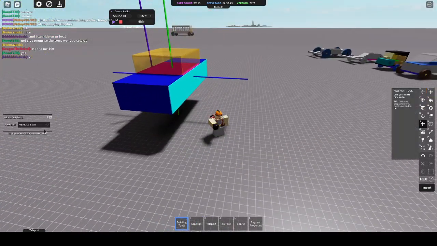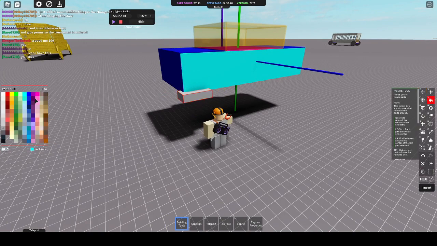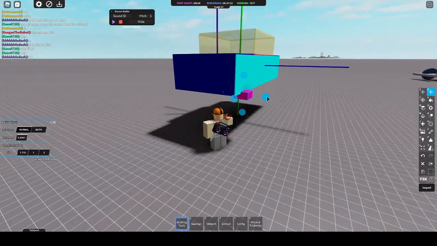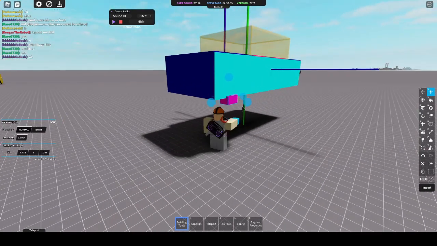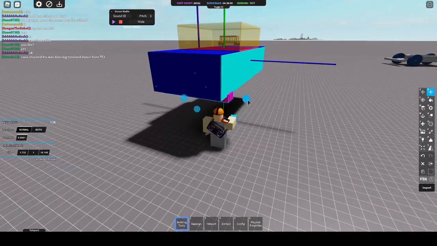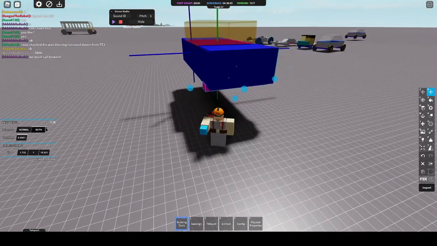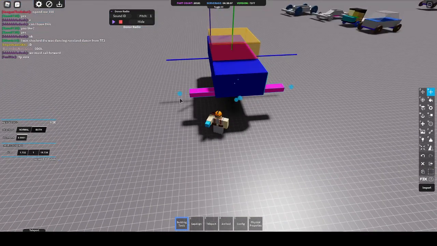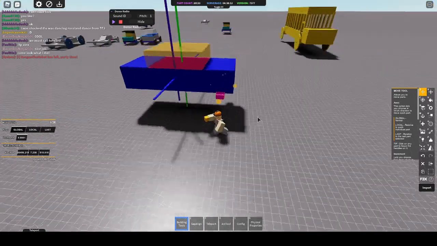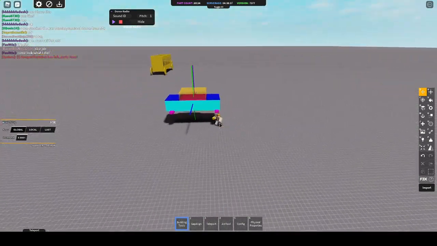So now, what I'm going to do is add a normal block with the plus sign. Make it purple. I'm going to make it sharp pink. You can make yours purple if you want. Squish it really close into the car like that. The reason I do that is so you have a very even resizing. So then set your resize tool to both. Scale it out about this far. Then go to your move tool, copy that pink thing, set it back. Now it's time for our wheels.